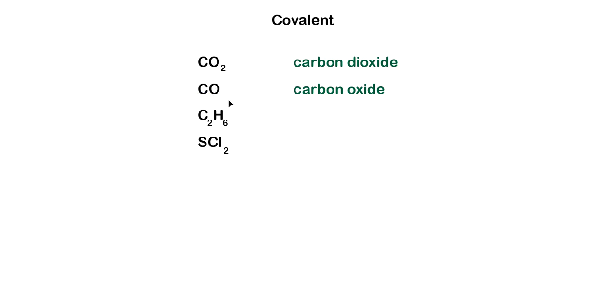1 means mono. Now when the first element is a single, we don't say monocarbon, just like we didn't have monocarbon dioxide. You drop the mono if it's the first atom and it's only 1. If we had dicarbon dioxide, then we would write it. So we drop the mono on carbon, and we don't want monooxide. When you have a vowel beginning, you shorten it to monoxide, so carbon monoxide.